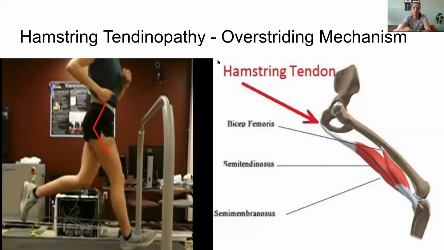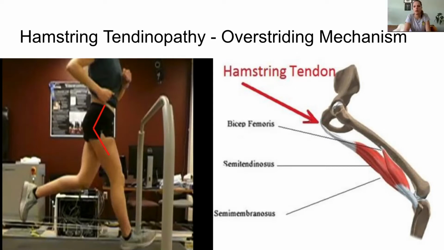Just quickly jumping into that last slide on hamstring tendinopathy, what I tend to see quite often with runners that have hamstring problems is that they're not always overstriding, but they might have a hip-flexed position while they're running. So they're not extending through their hips. They might not really overstride, but they just don't extend at the hips. Yeah, which pretty much gives you the same biomechanics and the same principle.